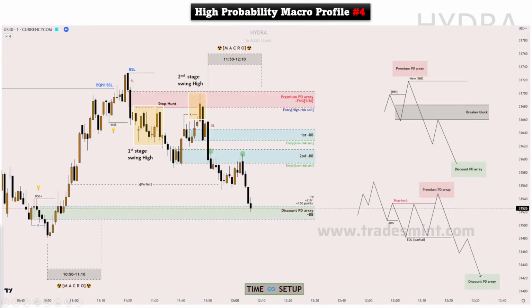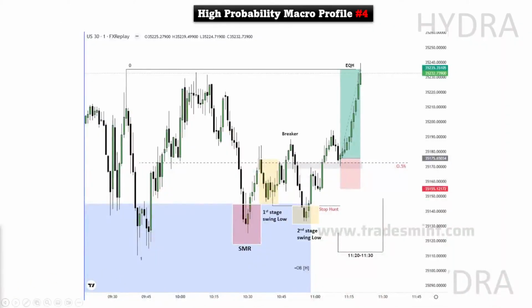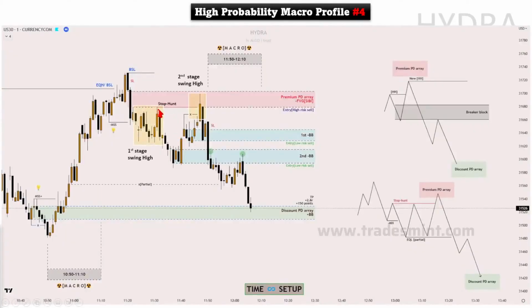Previously I showed you the bullish condition. Now we are looking for price to clear out the first stage swing high with the second stage swing high. We have our first stage swing high, price reversed here. This is our SMR zone. All of this extra information is for you to understand when you look at these charts alone. These are the basic stuff, and I'm not going to go through all of it. I'm only showing you the market structure that's happening here, the market profile.